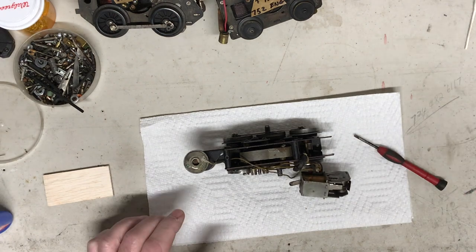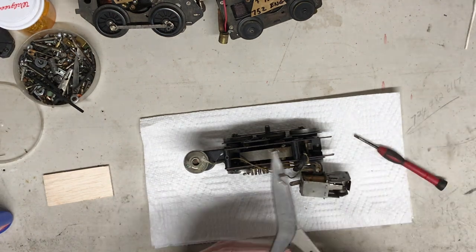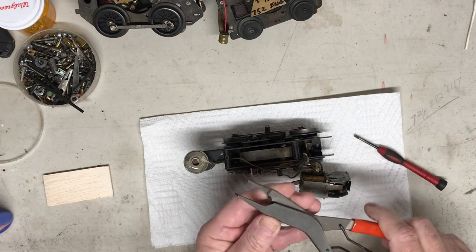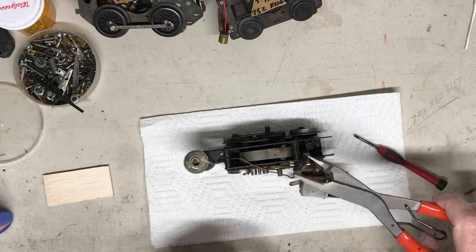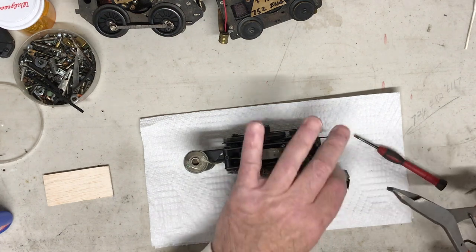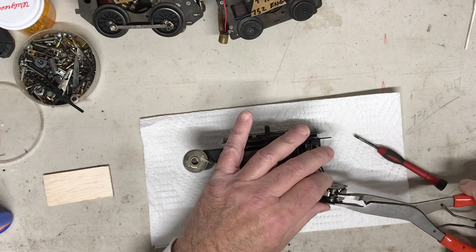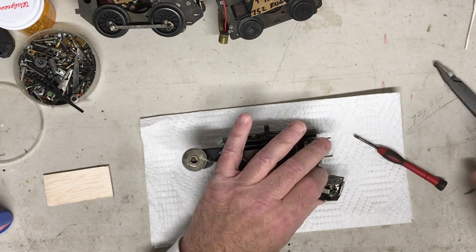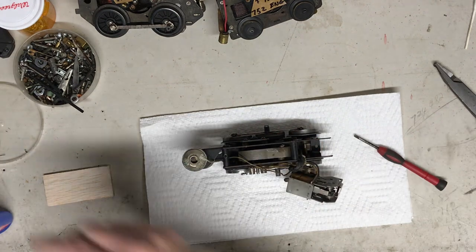So to do that, I use these. I think it's some kind of a ring clamp spreader. C-clamp spreader. I use it to open these up. So, yeah, see, just a little pressure, get that out.